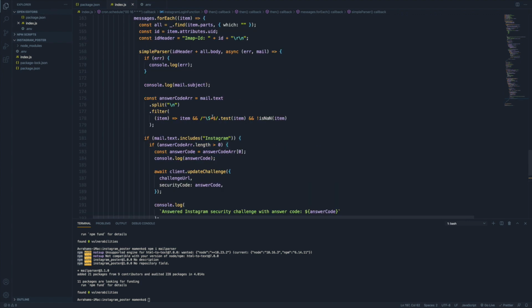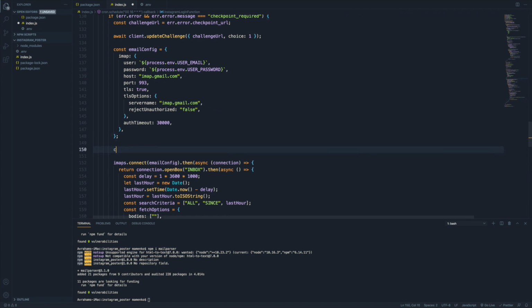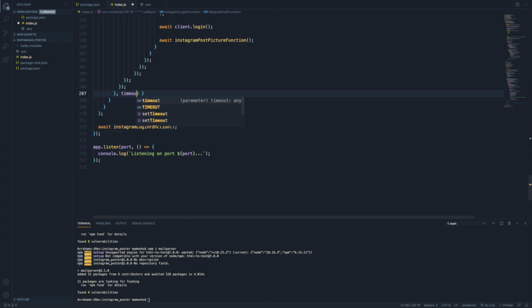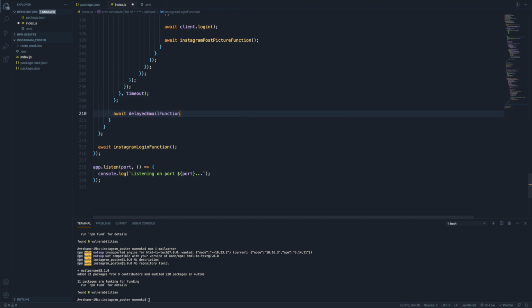Since we want to be sure that our email client first receives the confirmation code before we go parsing for it, let's add a short delay to our email connection here by defining a delayed email function. This will be an asynchronous function that will take a timeout parameter because all of this IMAP logic will be wrapped in a setTimeout call that will execute after a variable amount of time. Now, let's await the delayed email function, and although usually Instagram sends the confirmation email right away or after a few seconds, let's just enter in 45 seconds as a parameter to err on the side of caution.